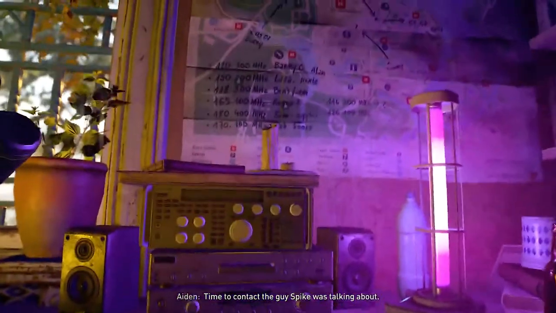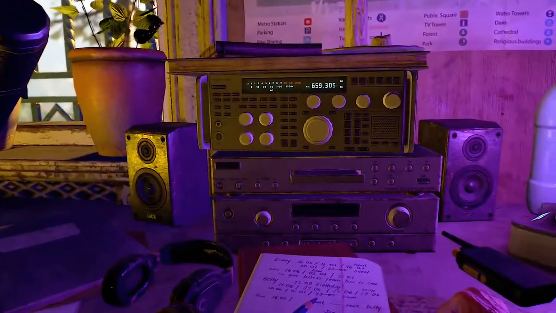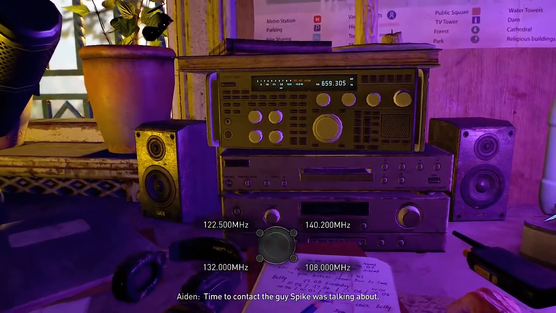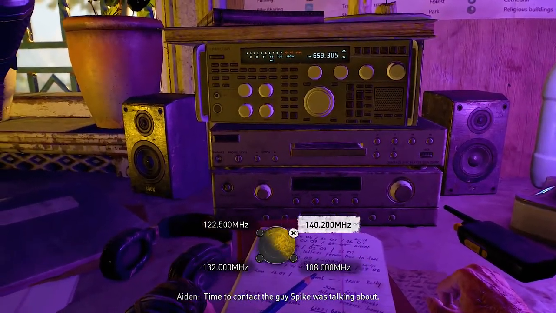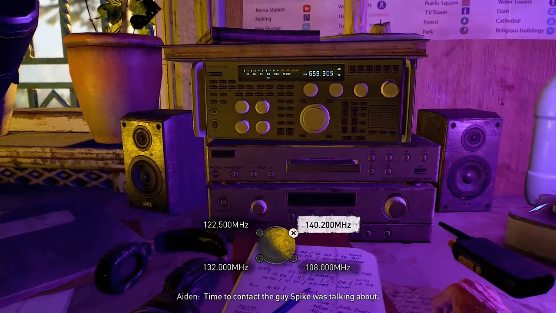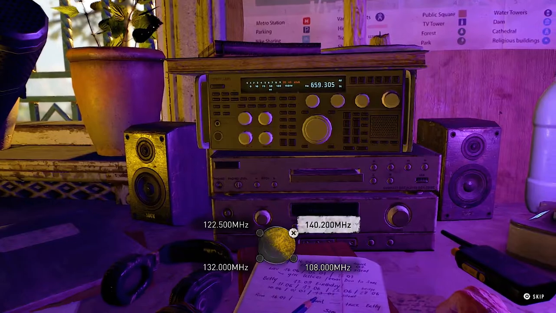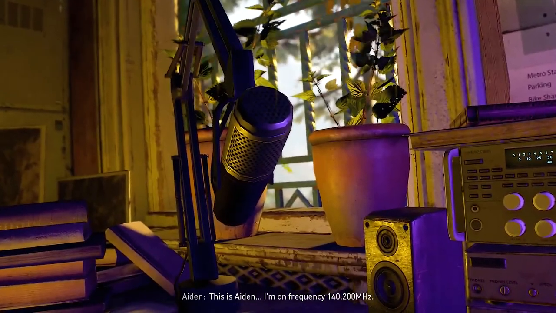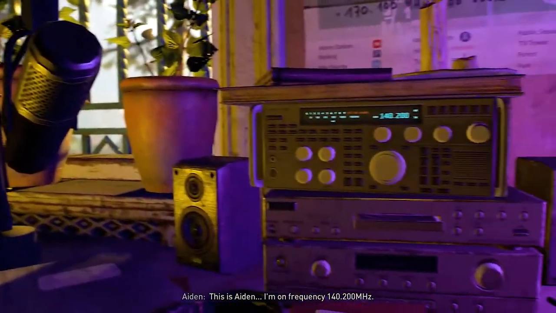Time to contact the guy Spike was talking about. Alright, I don't know if he can get actually wrong with this, but I know he said this: 140.200 megahertz. Whoa. Okay, let's see. This is Aiden. I'm on frequency 140.200 megahertz.